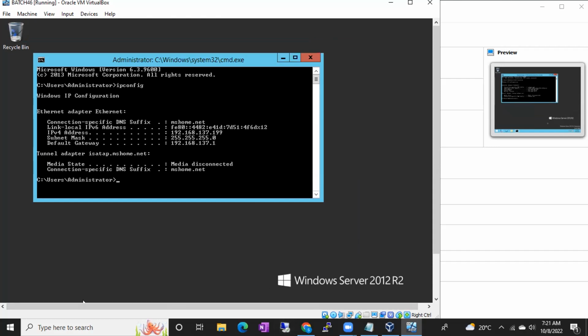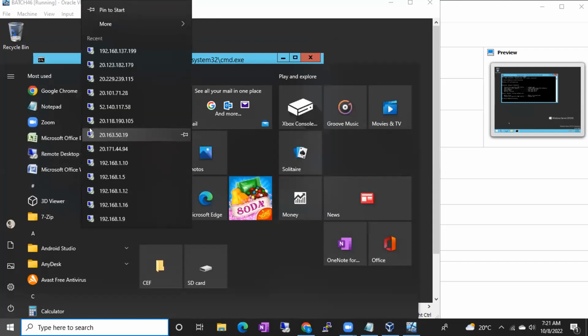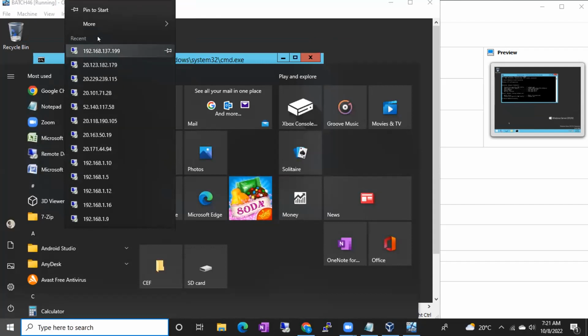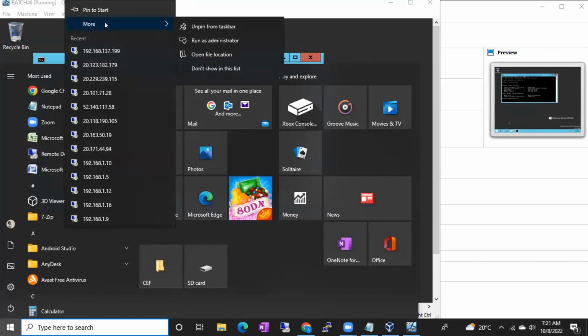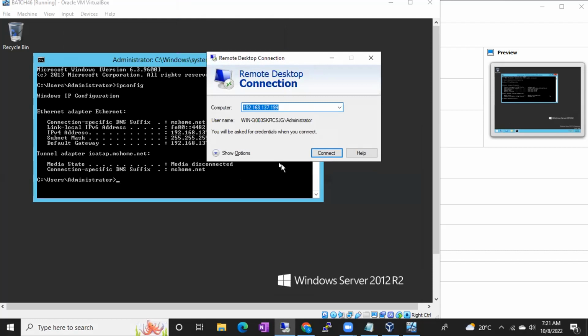Let's go to this. What I did is I just opened this RDP remote desktop connection. Right click, pin to taskbar. One option will be there, pin to start or pin to taskbar. You can see unpin. Actually I just pinned it to taskbar, right? So when you click on pin to taskbar, it will be locked here on the taskbar. So that's why I'm using this. If you are still having confusion, just click on this remote desktop connection, or we can use a shortcut.